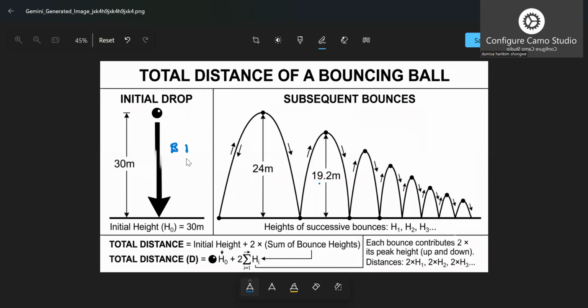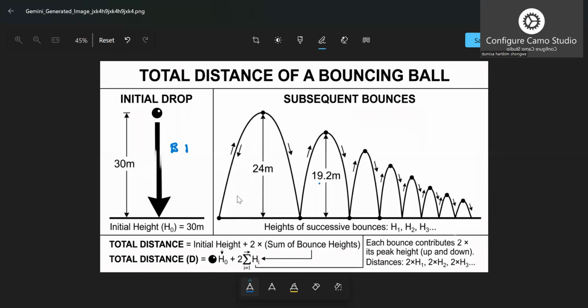Remember, they say it loses 20% after each and every bounce. Now, the best way to approach this question is not to look at what it loses, but what it retains, because we're interested in the height that is going to remain, guys. So if we're losing 20%, now we want to know what are we retaining. We are starting with 100%, and we are losing 20%. How many percent is going to remain? 80%. So we're going to be concentrating on the 80%. After each and every bounce, we're going to be remaining with 80%.